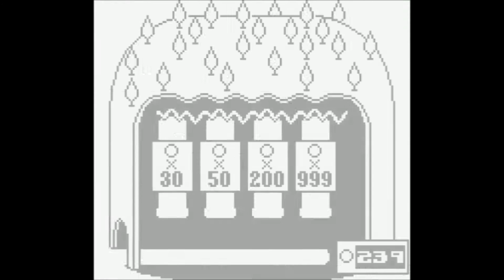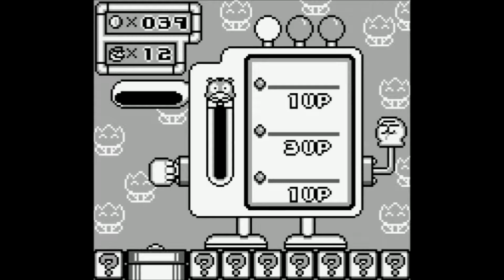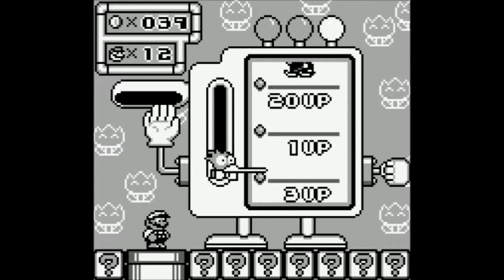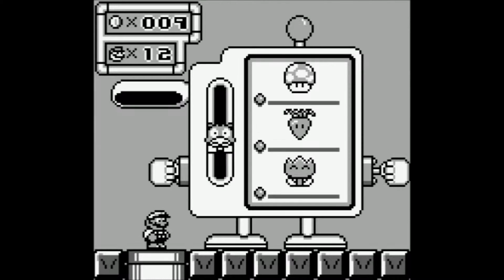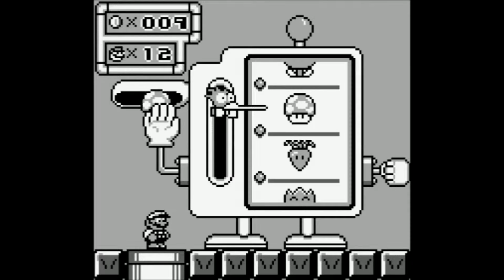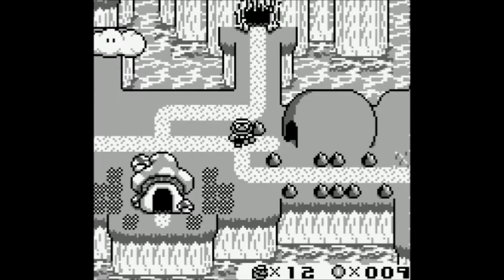We're gonna go in here. You actually spend your coins in this type of thing. So we're gonna go in here. Here we go, here we go. Okay, we just wasted 200 coins. Let's try this out. Well, we'll take it. Yeah, but that's where you come to spend your coins. You can get extra lives, new items.